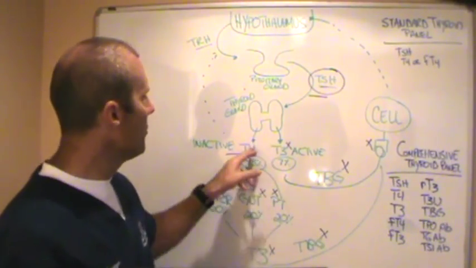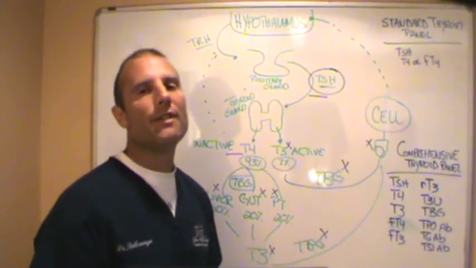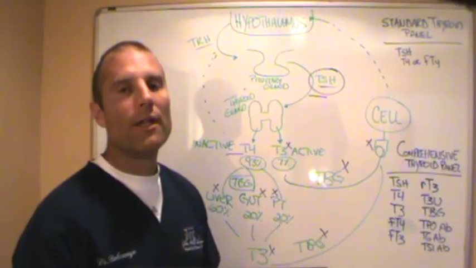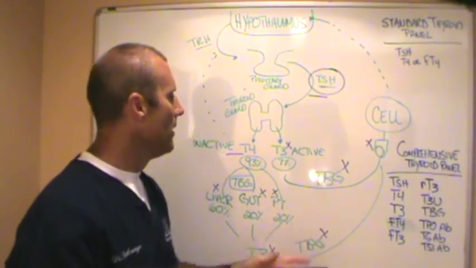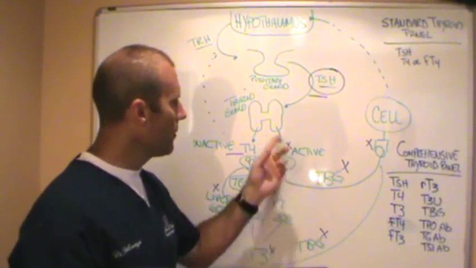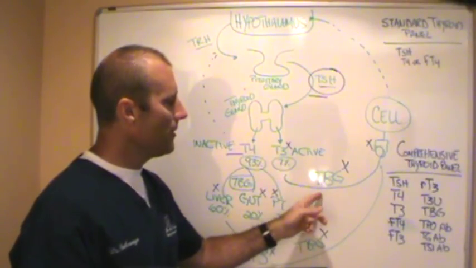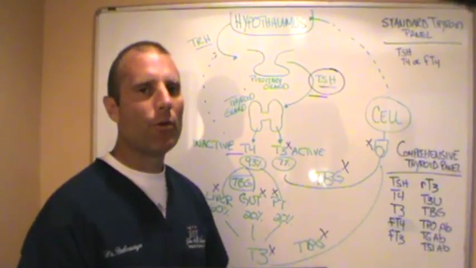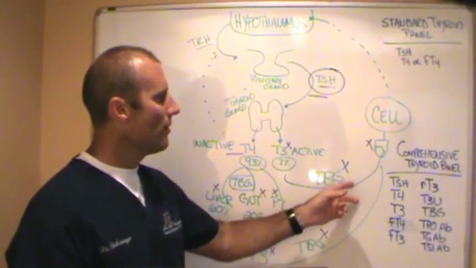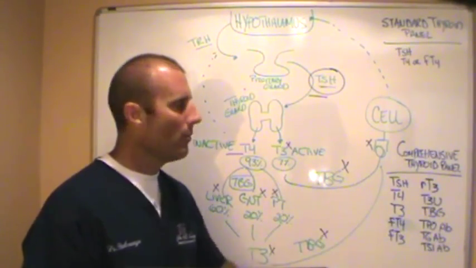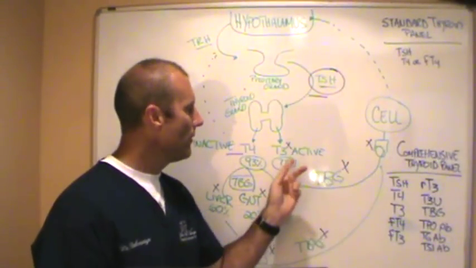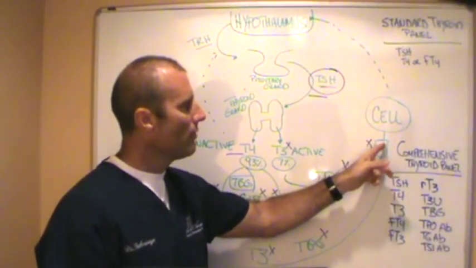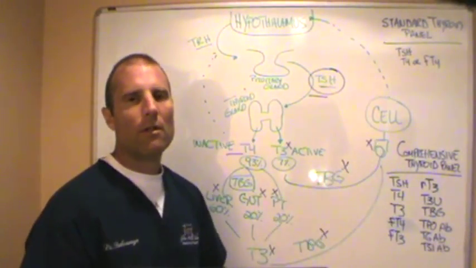Two thyroid hormones are produced, T4 and T3. We said T3 is the active form, T4 is the inactive form. T3 is ready to go, so it gets released from the thyroid gland and binds onto something called thyroid binding globulin, which is the taxicab that carries thyroid hormone around the body. As it carries it around the body and finds a cell that needs some thyroid hormone, it releases the T3. That T3 then becomes free T3, which can bind to the receptor and be pulled into the cell.